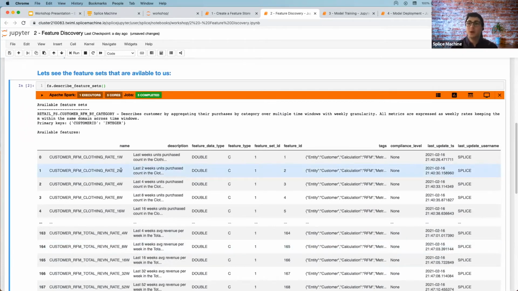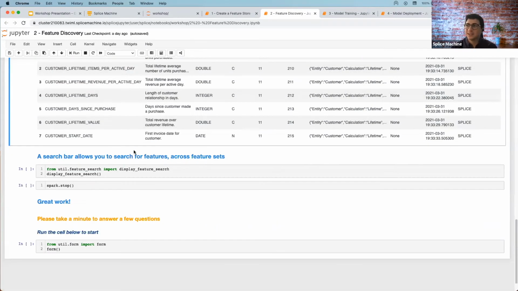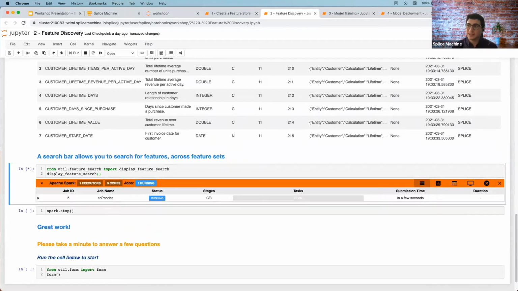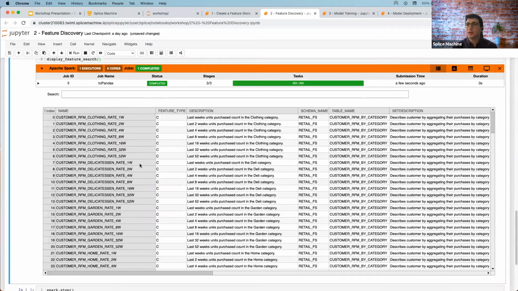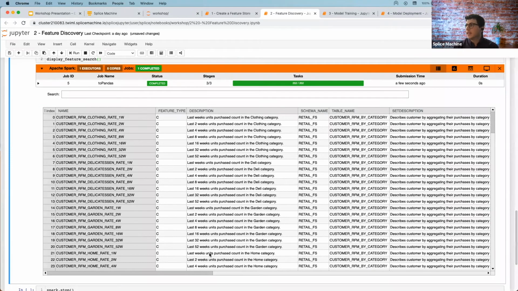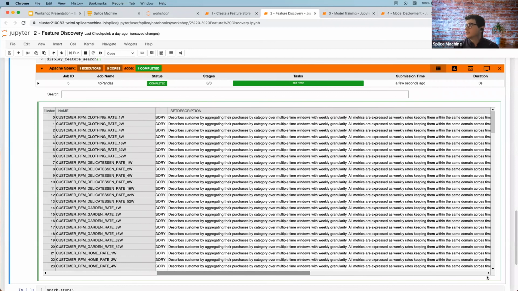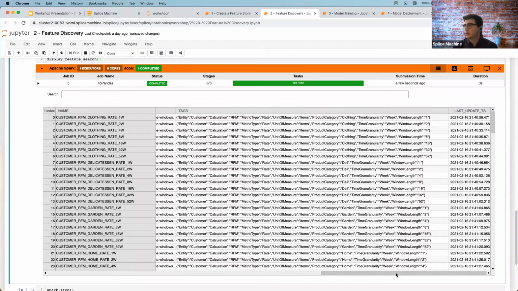In this particular case, we have only 2 feature sets, but you can imagine there being 200, right? This is a nice little quick representation. You can see what's out there, but this is by no means a scalable way to search for features, which is why we offer this feature search capability. We have a search bar built into the feature store that makes the cataloging of features scalable. So here we can see all of the features that we have in the feature store, 176 of them. We have the name, description, tags, like the last time this feature set was updated, all these pieces of information that are really valuable.